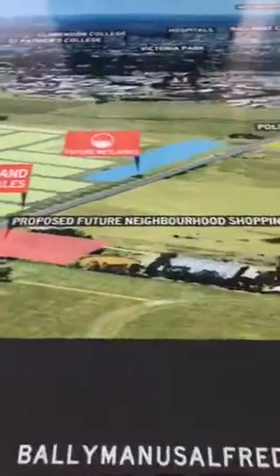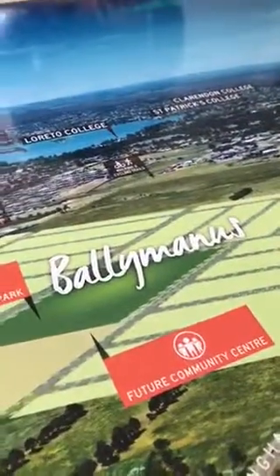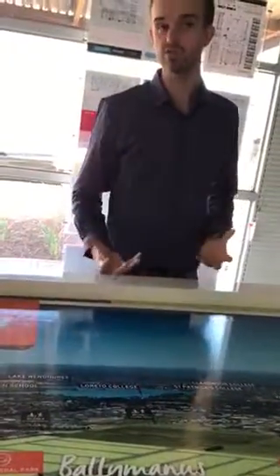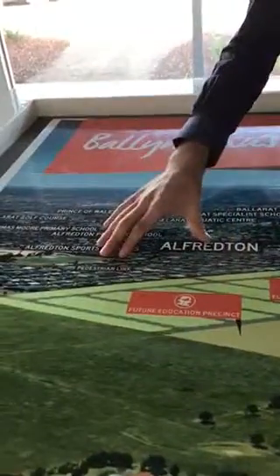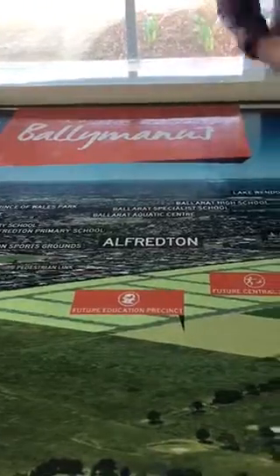Let's talk through Ballymanis. In development terms, it's what you call an infill-type development rather than a greenfields development — it's built within established infrastructure. On the right-hand side, heading to the north side of Ballymanis, you have established Alfred and Alfred Drive, one of the most sought-after streets — a highly sought-after family enclave.